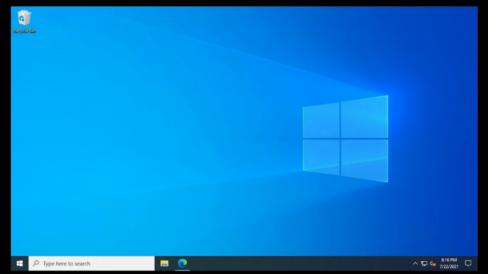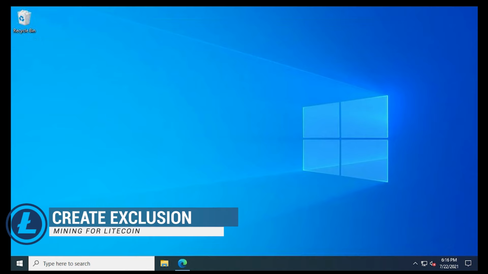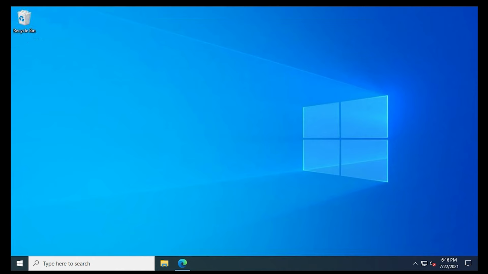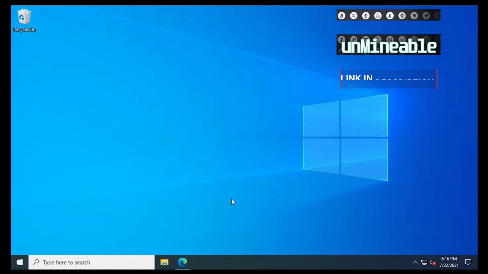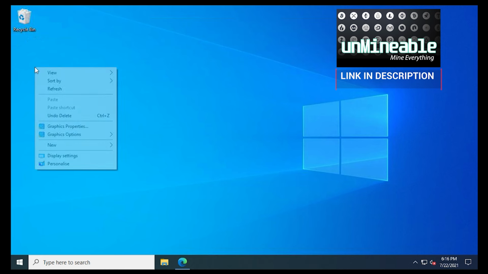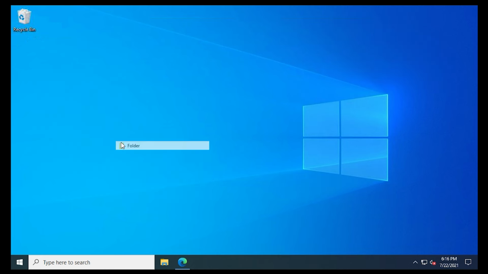We're going to begin by creating an exclusion folder because we don't want Windows Defender to remove it from our PC. It's very common for Windows Defender to see mining software as a threat because of the intensity and the processes that it runs on the computer. Now, I might be going through this a little bit quickly for you. If you already have this installed and set up, you can jump over to the next part. And if you're looking for some detailed steps to walk you through it, you can check out this video that goes through every single step you need to get this done.